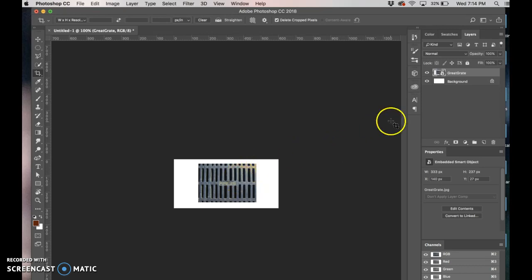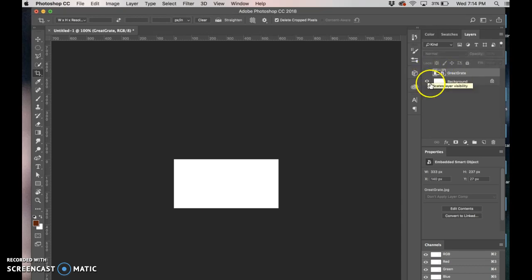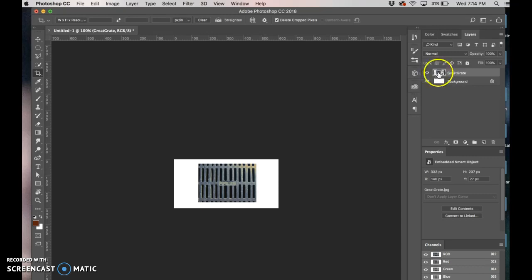And what you'll also see in the layers panel is that the grate is placed right on top of that background layer. If I hide that layer, you won't see it. And to hide a layer, it is this little eyeball that's located to the left of the icon of the layer. You just poke it out with that little finger, and that will let you see it or hide it. One thing I'll go over again, but you want to make sure you remember, is that layers are like a stack of papers. Whatever is on top is what's visible.